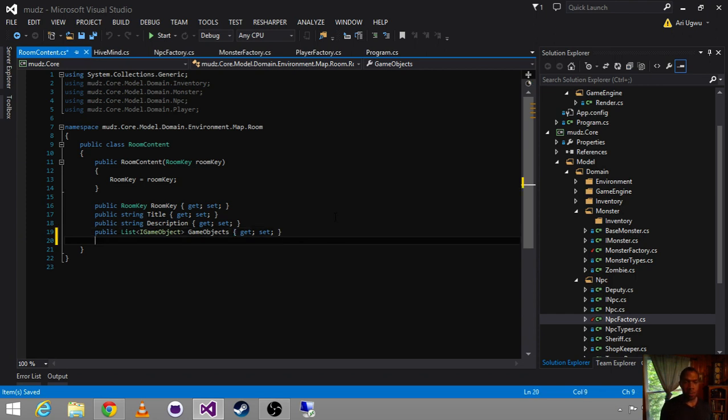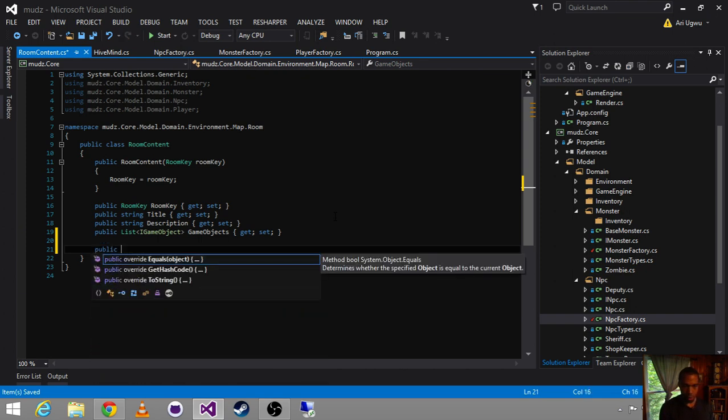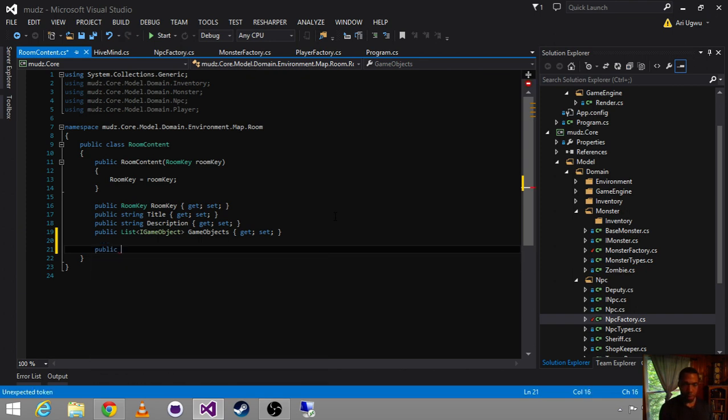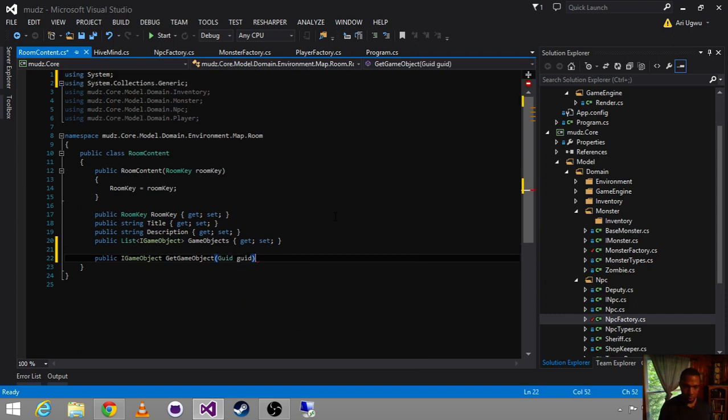So in room content, we're going to say, hey, you've got a list of things, just like in Arcata: public IGameObject GetGameObject(Guid guid).